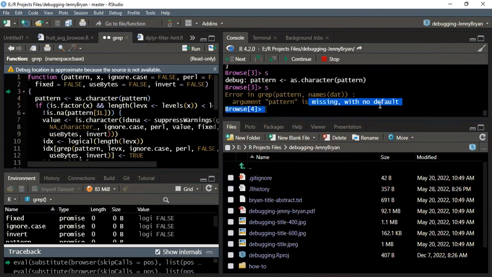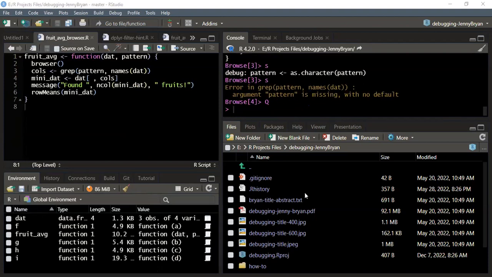So once we are doing this, we see we are having an issue in my code, so that we can now easily go there and fix it. Then we continue. When we are through with all this, we can just stop, and it will take us to our regular R console. So let me go back.